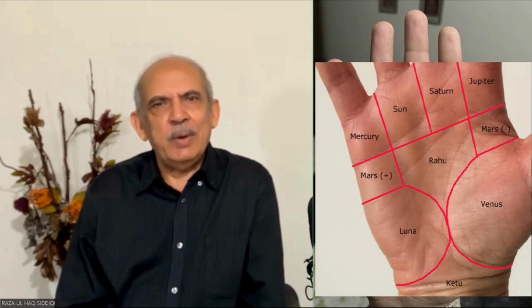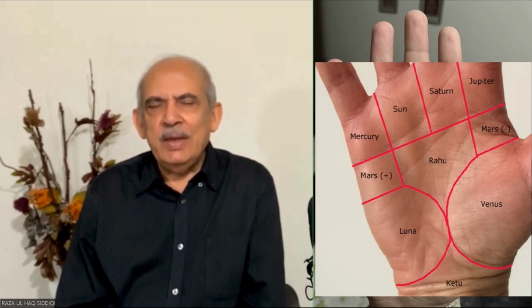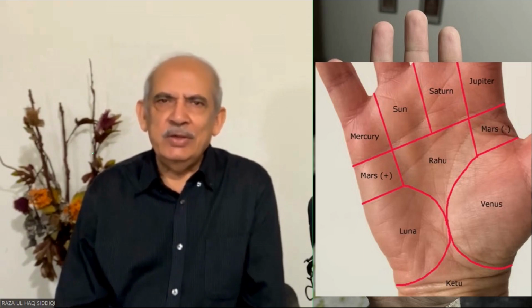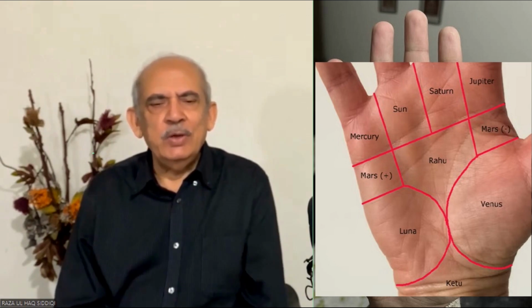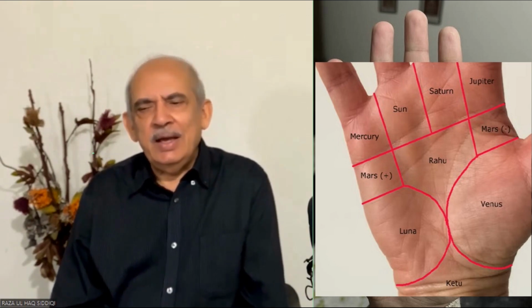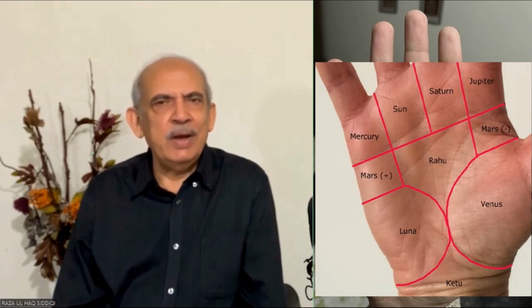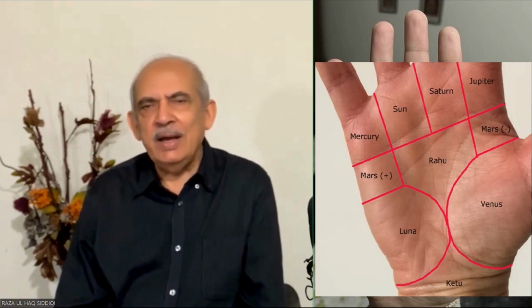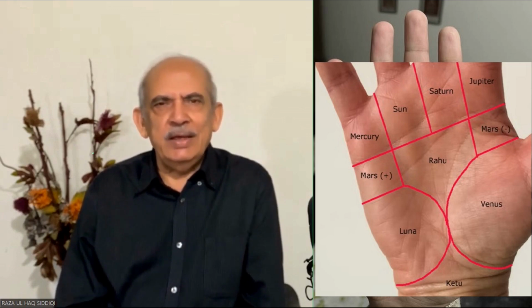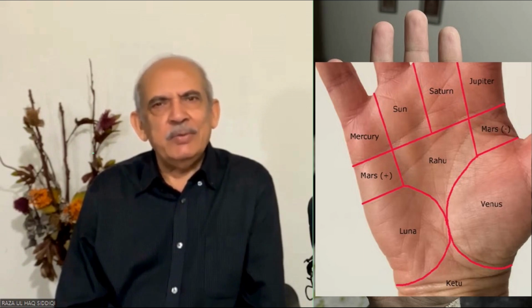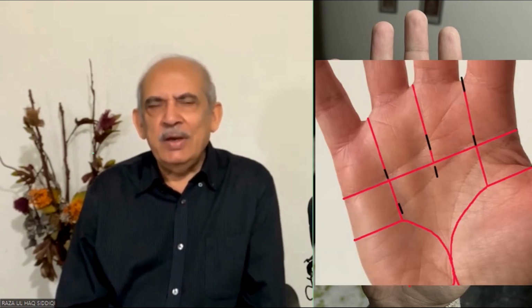Now that we have the mount borders, this is going to be extremely helpful to determine the timing. Let's start with the hand with all the borders that I just showed you. You're going to notice that the vertical lines of the 4 mounts at the top of the hand are actually crossing the heart line and the head line. The heart line is the first line at the top, and the head line is the one in the middle of the hand. Just emphasize the parts where those vertical lines are crossing the heart line and the head line.